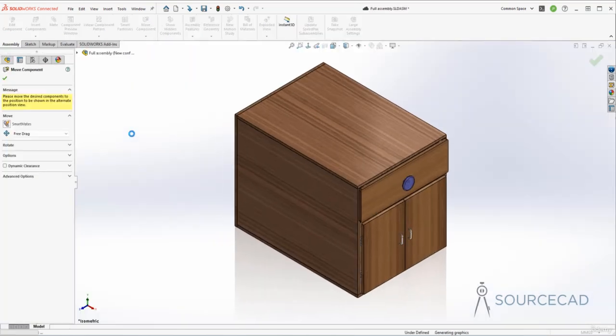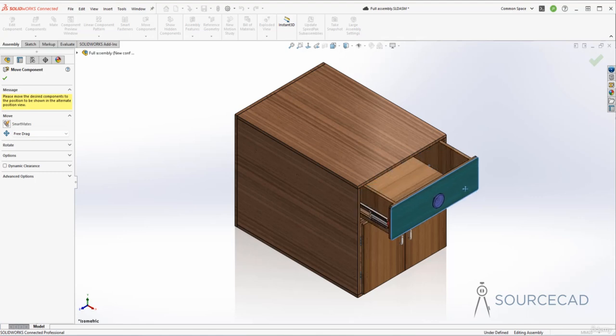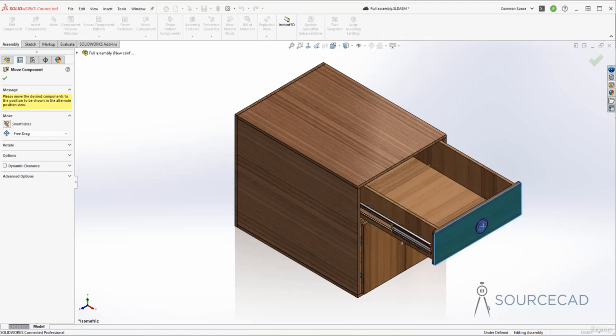And now this will take you to the assembly view. Here you can now manually make changes. So we have options like move and rotate. I'll start with move. And in move also we have several options like free drag, drag along XYZ, and so on. In this case, I'll select free drag. And then I'll select this drawer. Now I just want to move this drawer and nothing else. But just in case you want to maybe open this panel, just select it and open it. And whatever changes you want to make, you can do it. But I'm just going to select this drawer. I'll open it and that will be all.